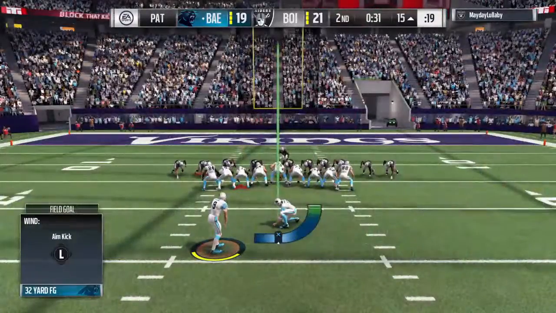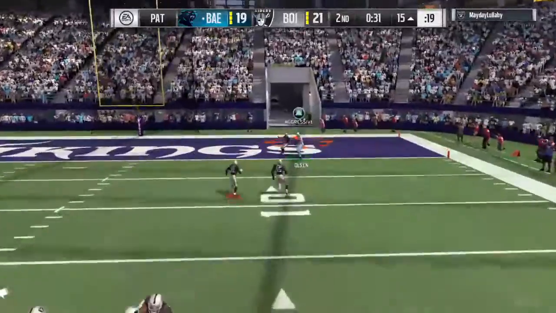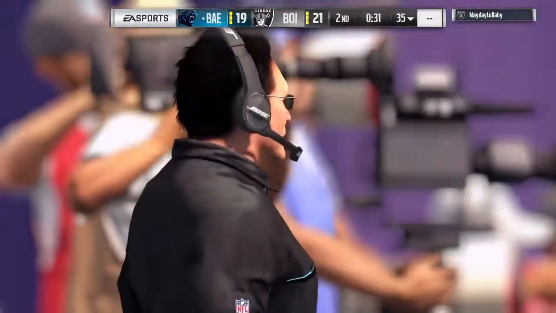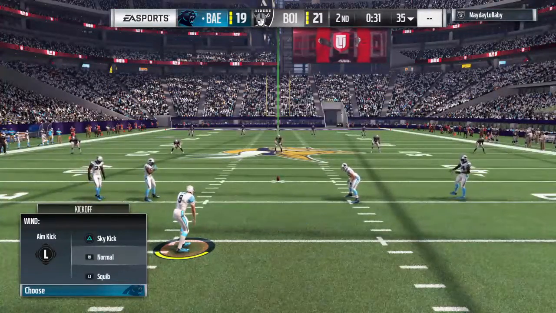Gano for the extra point. Oh, they flip it to the kicker. He looks like he's going to throw it. And no, it falls incomplete. So the 2-point conversion, no good. Tough there. Good pass. Hit the hands. He just couldn't bring it in.